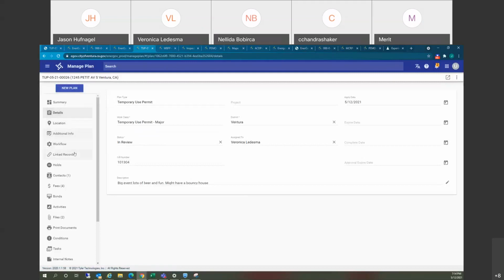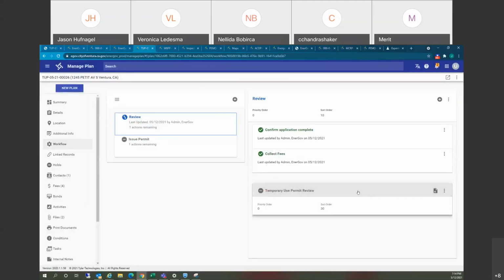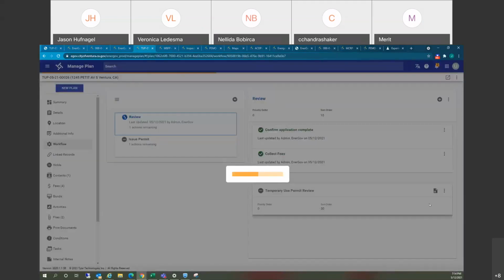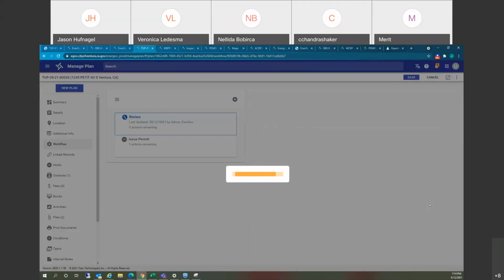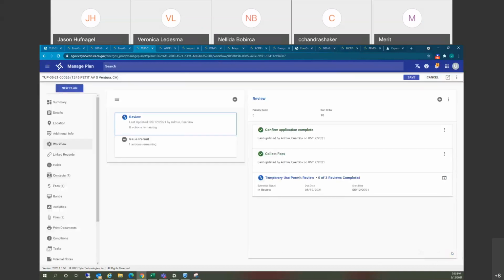All right. Instead of just trying to break that, I'm going to go through this and add this to manage my reviews. We would normally see that in the review coordinator. So I'm just going to take this in right here. And I'm going to have police, fire, and planning look at this because I made sure that each one of those has a check mark next to it because this is going to have beer and alcohol at a party. I want to make sure everyone's safe. I'm going to hit create.